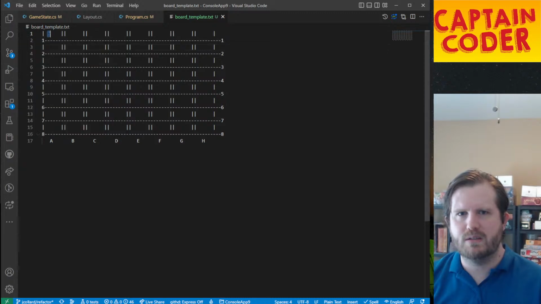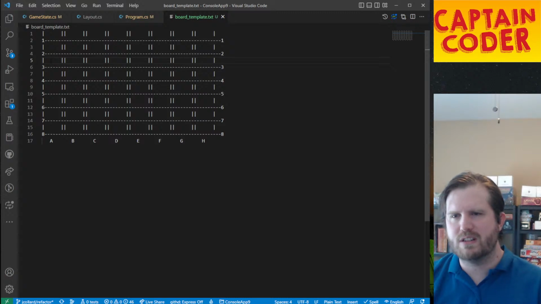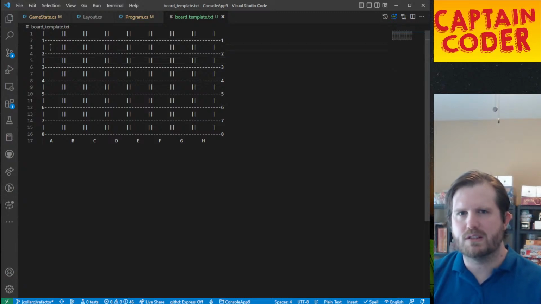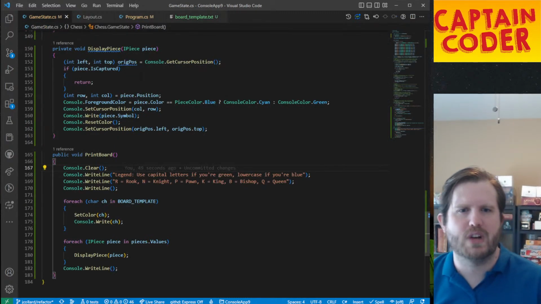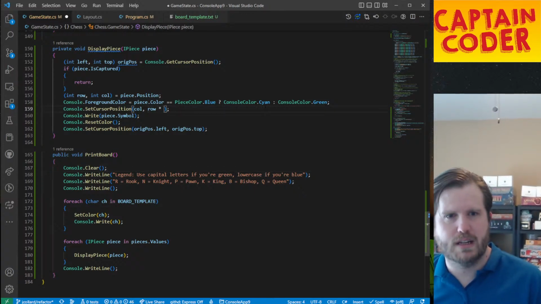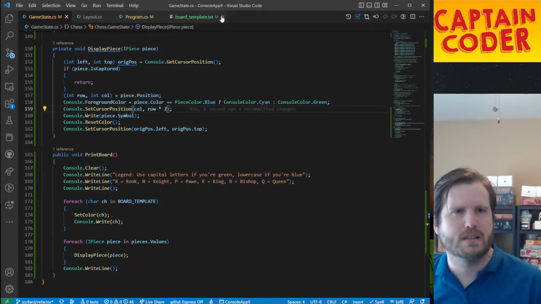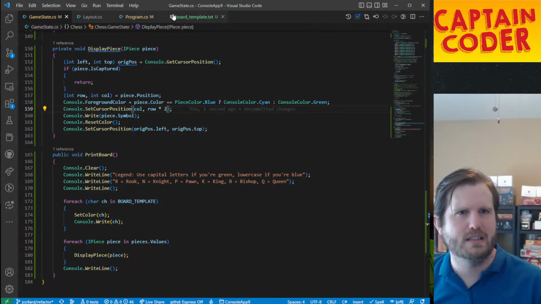It should be 0, 1, 2, 3, 4. So 0 goes to 0, 1 goes to 2, 2 goes to 0, 1, 2, 3, 4. So we just multiply it by 2, I think. Let's try it. Row times 2. See if we get those to line up nicely.